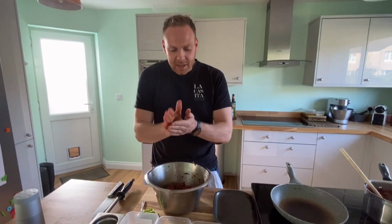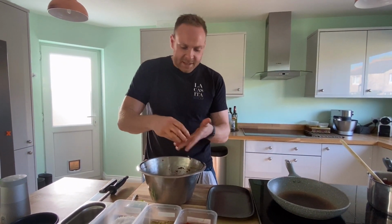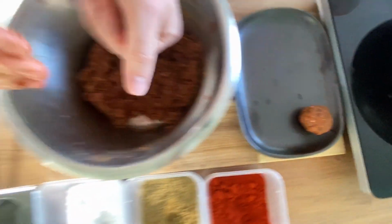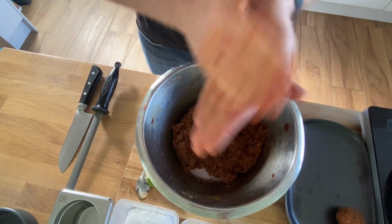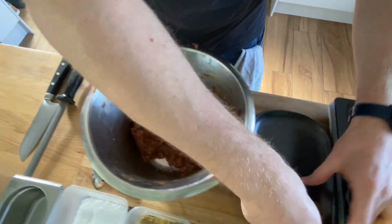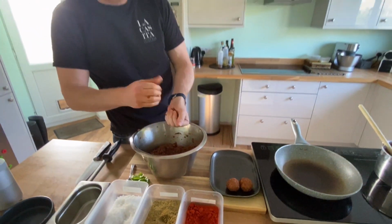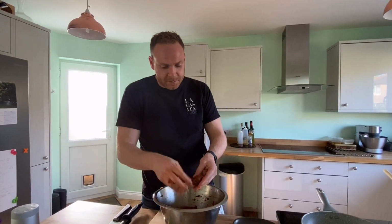Obviously, if you leave them with loads of cracks in there, when you do go to cook them, they're going to fall apart a bit. So nice good shape, good size. You can make them a bit smaller if you want. Obviously they'll cook a bit quicker, but they might dry out a bit more. So a lot of places do a mixture of pork mince and beef mince, which is again good for keeping them nice and moist. We tend to keep them just beef mince at the restaurant.